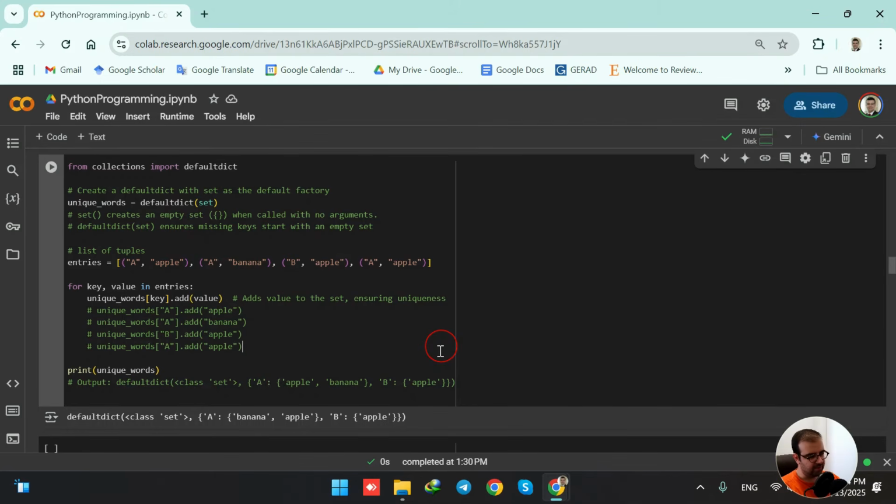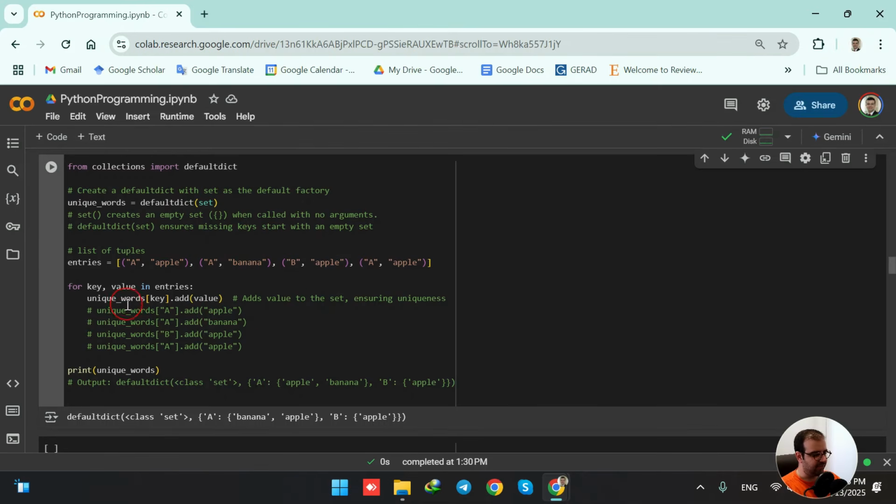But this last iteration is not going to work. Why? Because here we created a set. This defaultdict set ensures missing keys start with an empty set. And if you remember, one of the features of sets is that they do not accept repetitive elements. Duplicate elements are not allowed in sets.